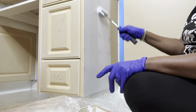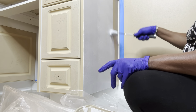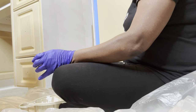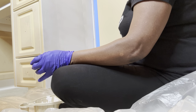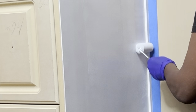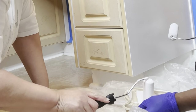So as I watched Tanya rolling the primer on the cabinets, I started building my confidence up, and I was like, okay, Tanya, once you're done with that, I'm going to try an area. So I said, how about if I try maybe one of the drawers? She said, yeah, I think that'll be easy for you to do. Go ahead and try one of the drawers. After she did that, she just built my confidence up. She said, Shauna, you can do this. You can do this. She was just walking me through it.